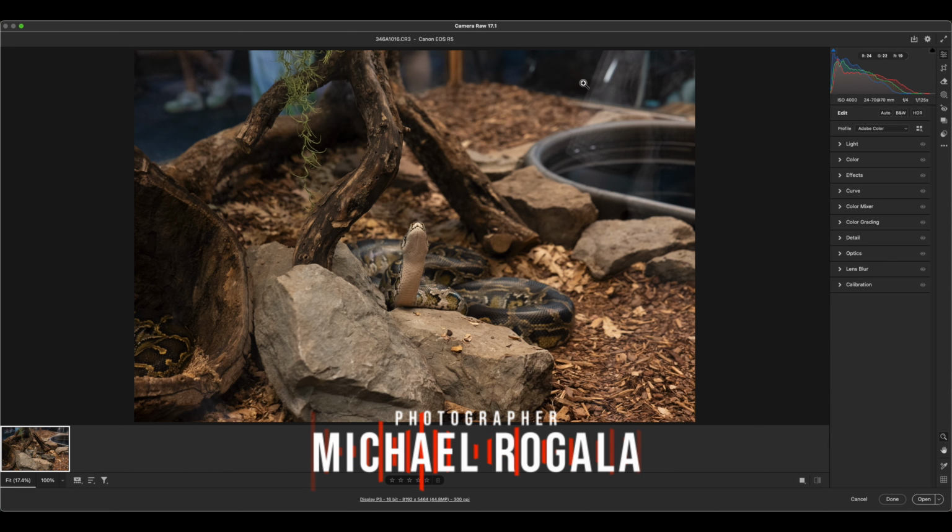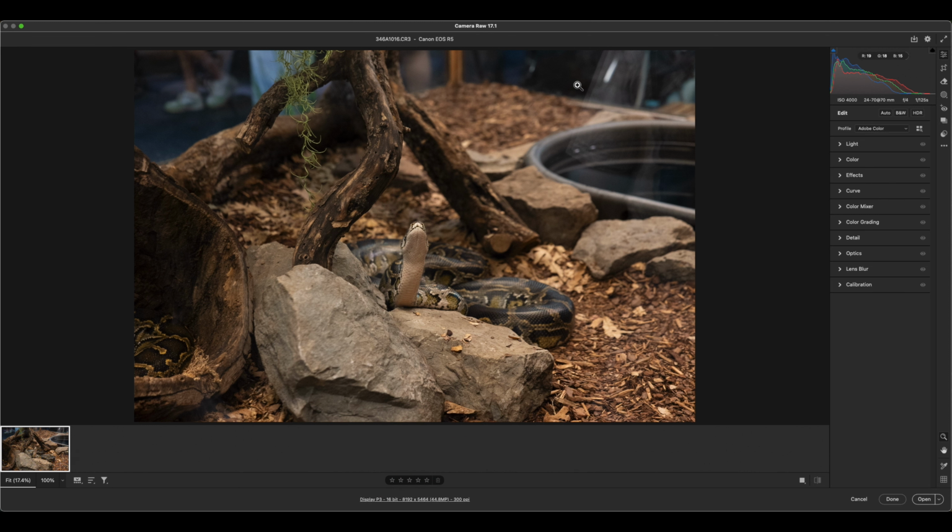I just want to give you a quick update on a new tool that is in Adobe Camera RAW and coming soon to Adobe Lightroom Classic, and that is a reflection removal tool that is built in. Now you can see here I have a photo. It's got a small reflection here. For the photos that I take, this was the best photo I could find with a reflection in glass.